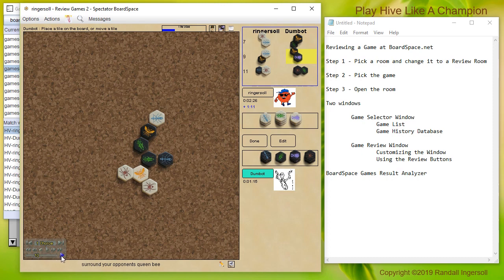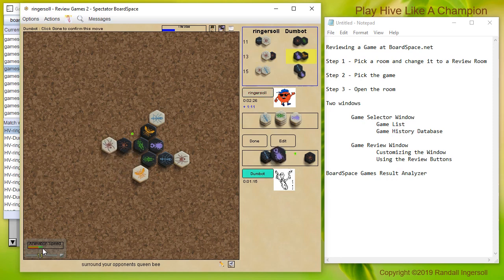And finally, this button here starts the auto replay. Clicking it, the game will begin playing automatically. You can change the animation speed by sliding this forward or backward, and you can stop the animation at any time by clicking here.